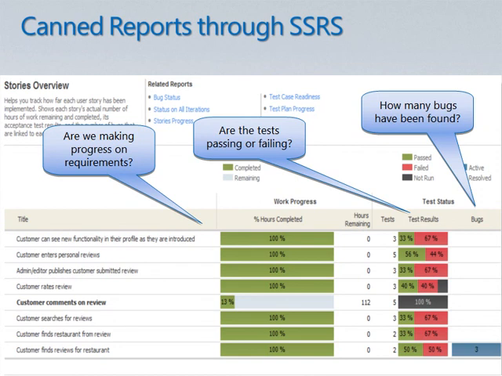So if somebody comes to me and says, hey, there's that one requirement about customer needs to find reviews for a restaurant, tell me how well that's going. I can say, hey, well, we're 100% done on our work. We don't have any hours left on the actual development of it. We've got 2 test cases right now, 1 passed, 1 failed. We've got 3 bugs issued against it, so not so good.